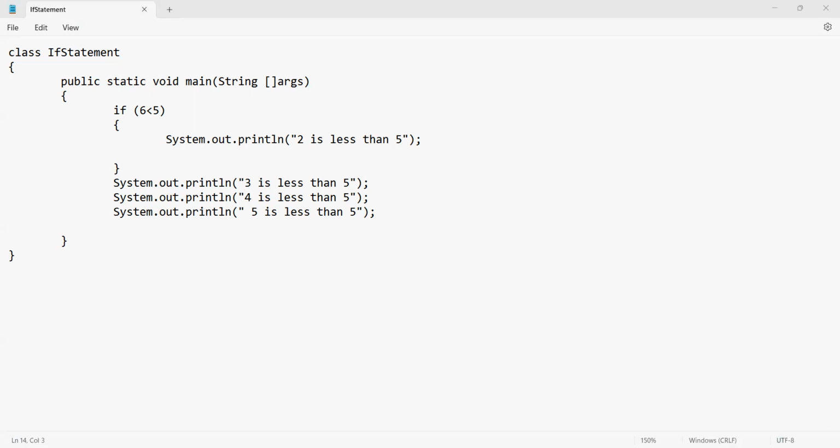Then I need to check C with D. Here I am checking only one condition: whether C is greater than D or not. If it is true, then my output will be C is greater. Otherwise, the else part is going to be executed. If A is not possible, B is not possible, and C is not possible, then the else part is executed, that is, D is greater. Understood? I am changing the name here to if else if ladder.